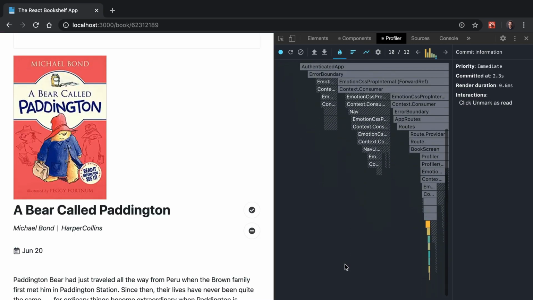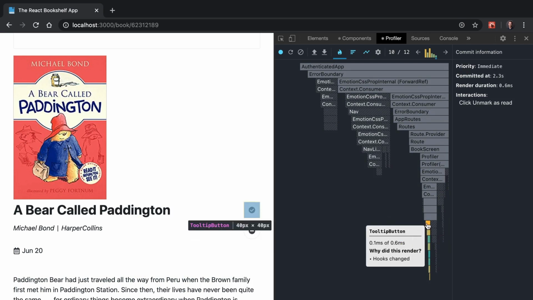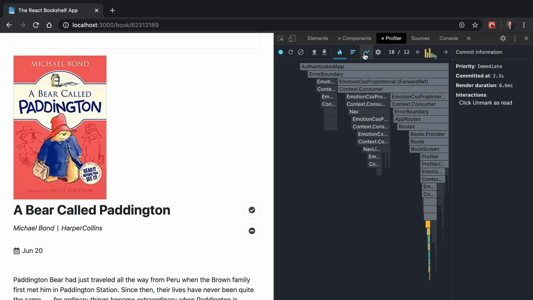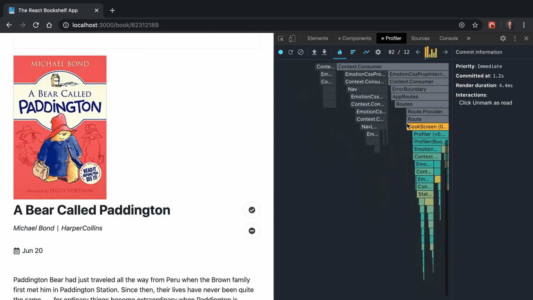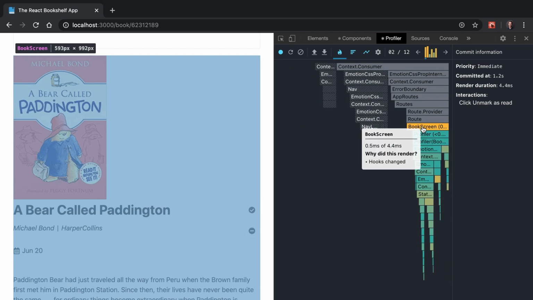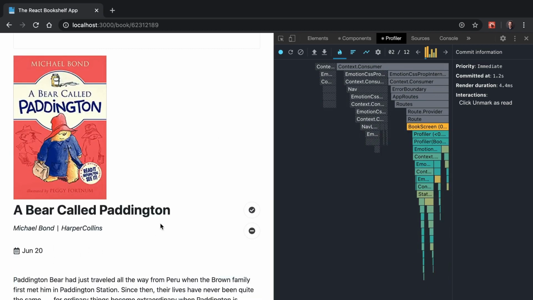So here's our re-render when our use async hook called that set data. We updated the tooltip button, and if we go here, this is what happened when the user clicked that button in the first place. That triggered our entire book screen to update because of the optimistic update that we make here when we update one of our list items.